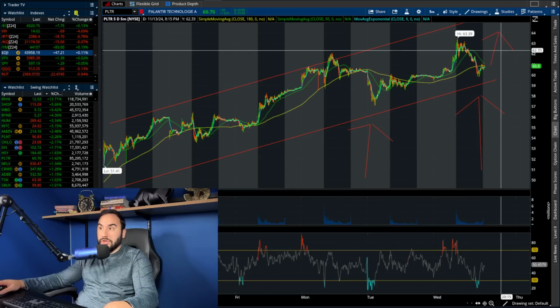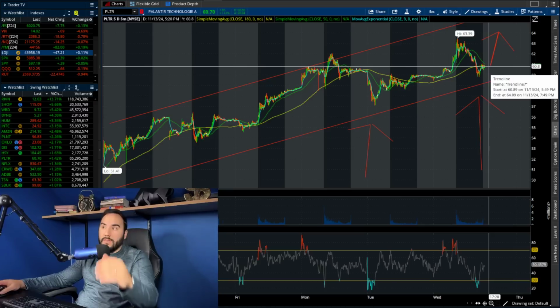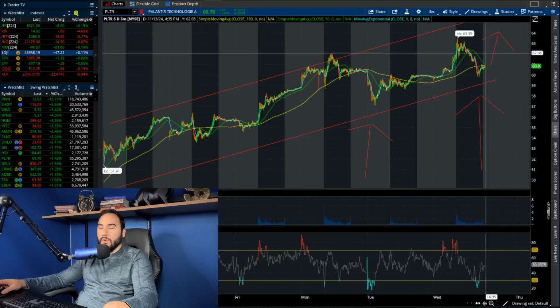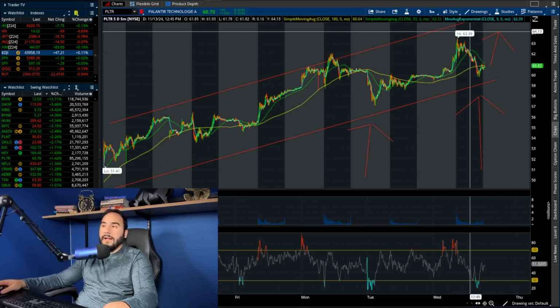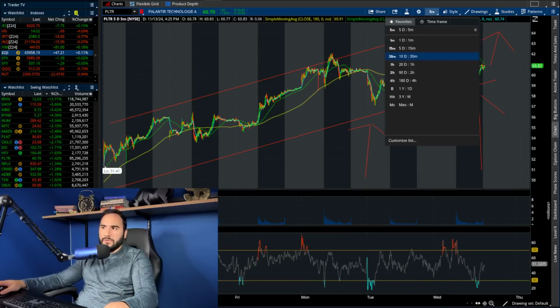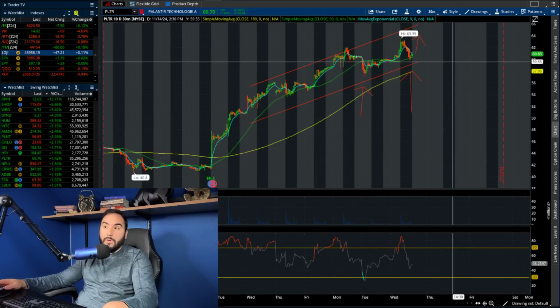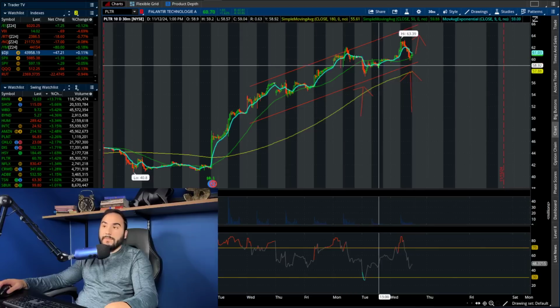If we start pushing 61, 61.50, 62 in the morning, let's say we get a gap up in the morning, that could be a signal that, hey, we're going back towards 63, maybe another all-time high, maybe higher than that. So this looks good for the bulls on the 5-day, no doubt about it, 100%. It looks really good. And here on the 10-day, you guys see the same thing. We're above the 50, the 180 SMAs on this time frame, which is good.